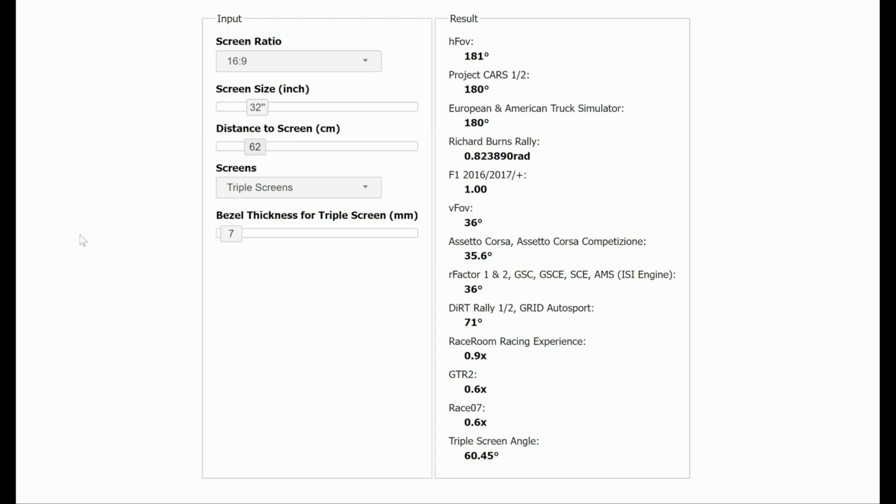You can then play around with your distance from the screen and see the required monitor angle to achieve your desired FOV. In my case, I felt that a 60 degree angle would work well with my room, and a distance of 62 centimeters away from the monitor felt comfortable. But you can play around with these figures as you desire, but once selected, you must stick to them. To better understand this, let's look at this on a diagram.